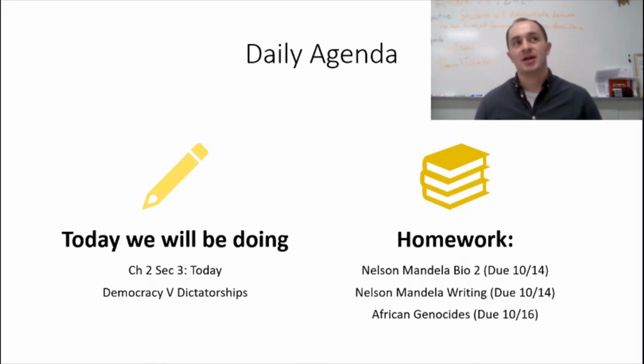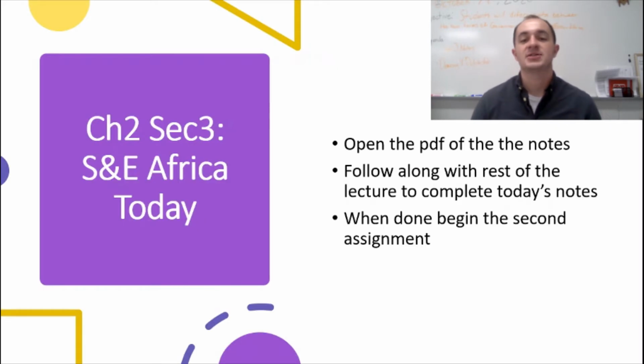So quick reminder that today, 10/14, is the due date for the Nelson Mandela Bio 2 assignment, as well as the Nelson Mandela writing assignment. So let me know if you have any issues with those two assignments, and we can figure out what we need to do to make sure that you can get it done on time. Those two assignments are first grades for the second term, and I want to make sure that everyone gets off on the right foot and we get started with 100% in the class for this term at least.